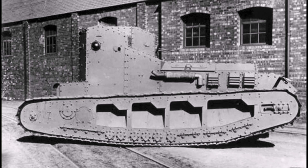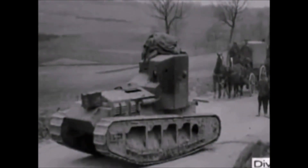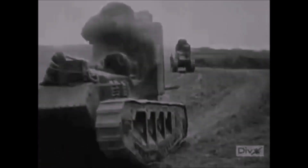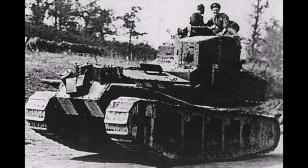The Whippet tank was the second most common tank in the British Army during World War I in terms of type. The Medium Mark A Whippet was also the fastest British tank, having a speed of almost 14 miles per hour, and was faster than most other Allied tanks including the French Renault FT-17. This tank is most famous for its use during the Battles of Flanders, the Spring Offensive, and the Battle of Amiens, which all happened in 1918.